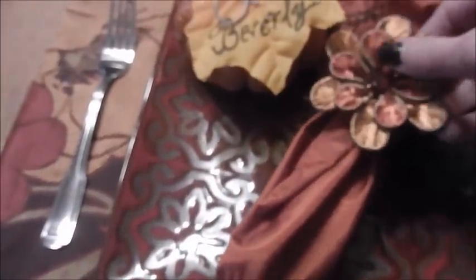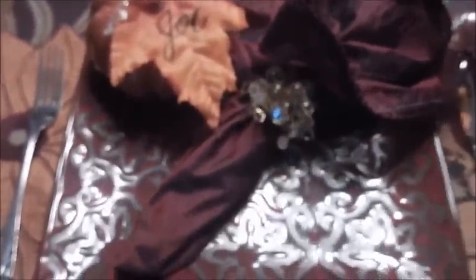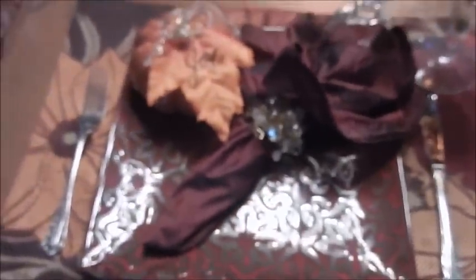We always put a decanter here, so when we pour our red wine, we like it to breathe a little bit in the decanter first before we serve it. Got another napkin. What I decided to do is I like to rotate the colors. So along with my napkin ring holders, see, these are the different colors. This is like the eggplant, and this is the deep orange, kind of a burnt orange. So those are the place settings.